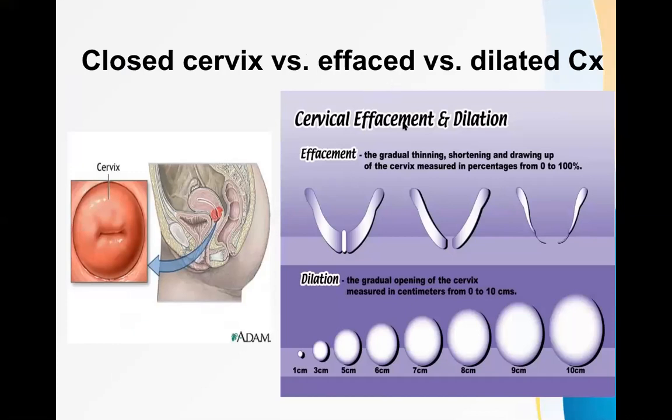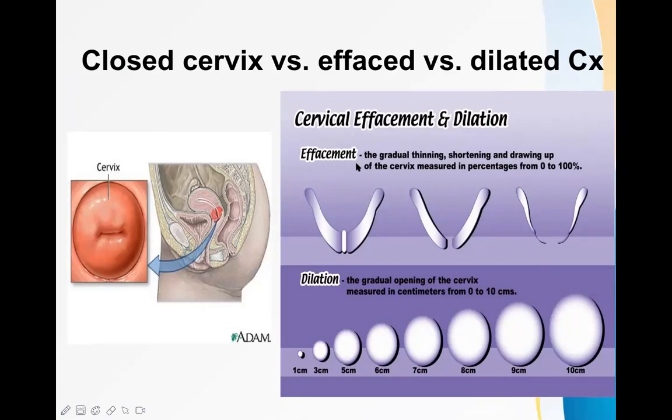Now this slide is talking about what is effacement and what is dilation of the cervix. Many times we have discussed this before, but this is such an important practical class for the obstetricians. We need to talk about it again. So this is how the closed cervix looks. This is a schematic diagram, and here it is very nicely explained.